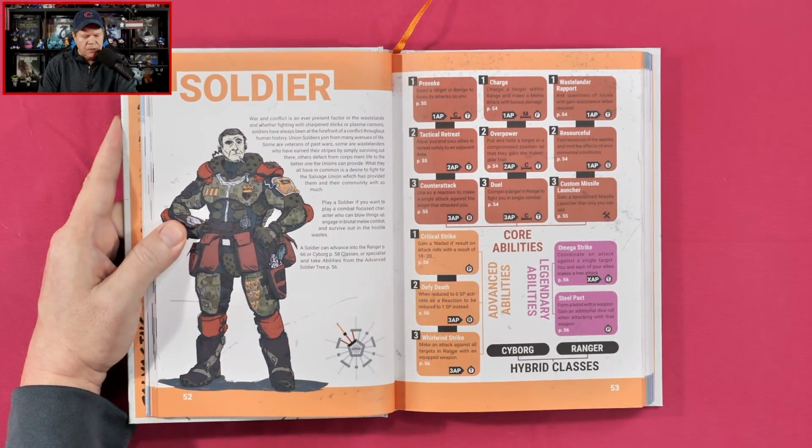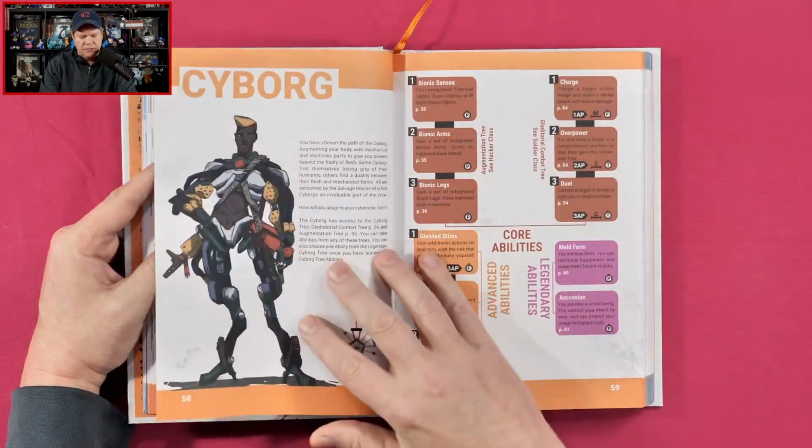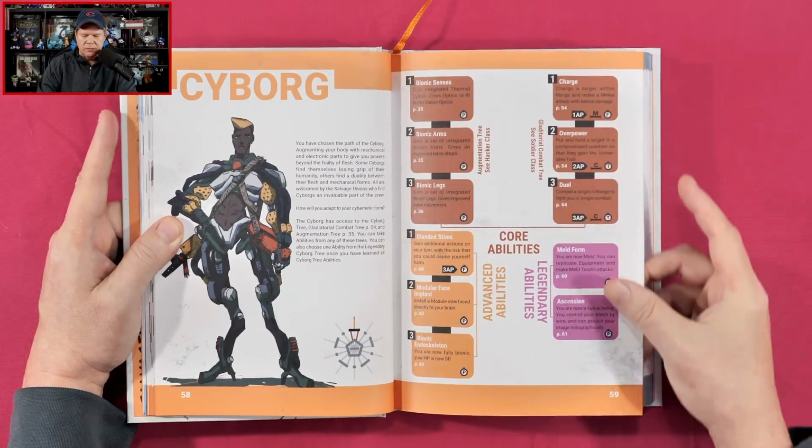We've got the Soldier. War and conflict is an ever-present factor in the wastelands, and whether fighting with sharpened sticks or plasma cannons, soldiers have always been at the forefront of a conflict throughout human history. We've got a few pages of that. Then we've got a Cyborg. You've chosen the path of the Cyborg, augmenting your body with mechanical and electronical parts to give you powers beyond the frailty of flesh.